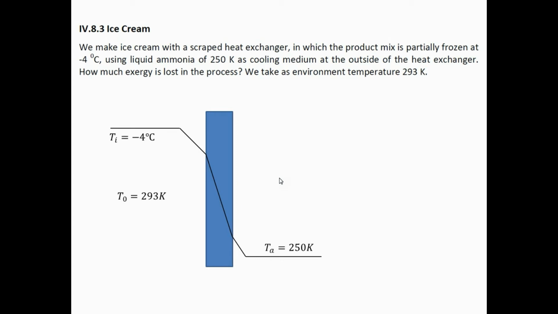Once more we can use a similar equation as we used before. However, there is a difference now because heat is being lost from the product. And you might remember that in a cooling process, actually the exergy flows in the reverse direction. So the exergy actually flows from the liquid ammonia into the product. And that's logical because the product moves away from the standard environment and therefore gains exergy.